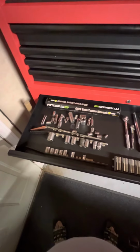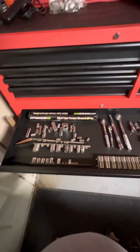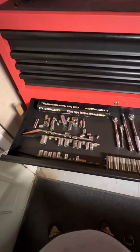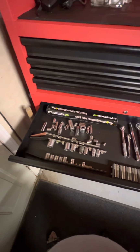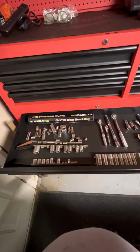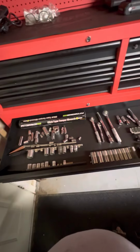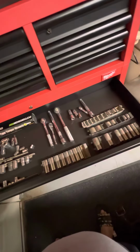I'll get better organizers. I've had my uncle, my brother, and other people here working on stuff throughout the years, and sockets have gotten thrown around, tools and wrenches. So I've had to go through my garage searching around for stuff that's been thrown on this shelf and on that shelf and in this drawer. So I don't have this all organized like it's ultimately gonna be.